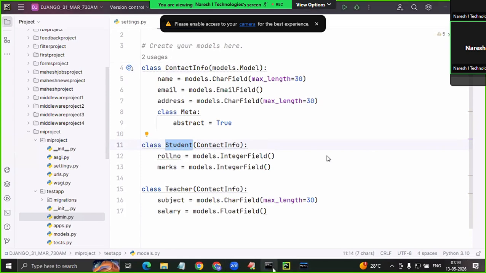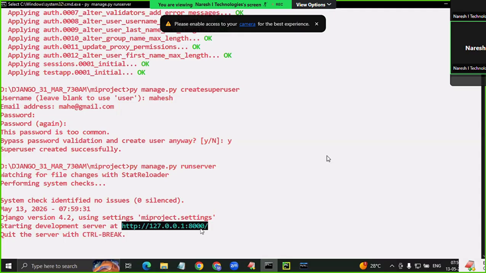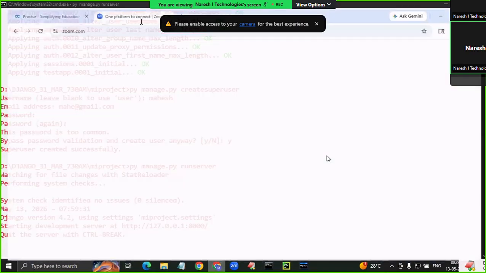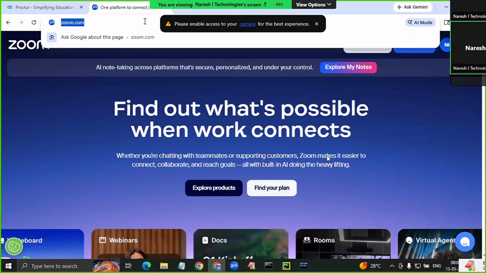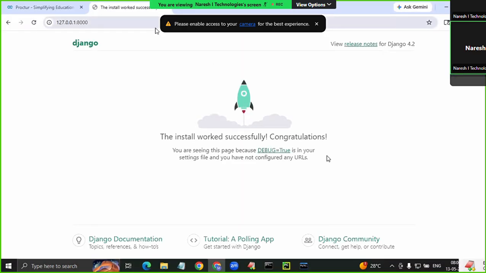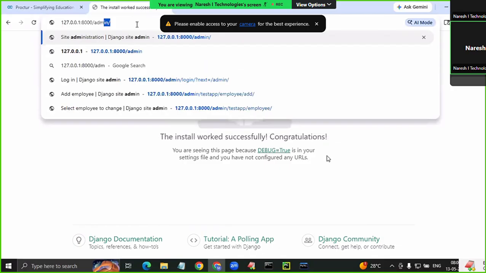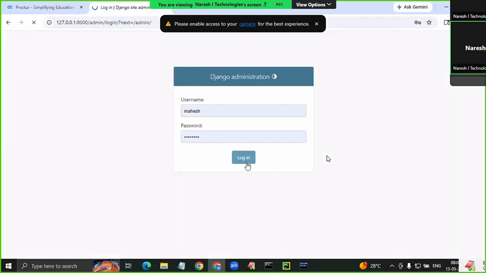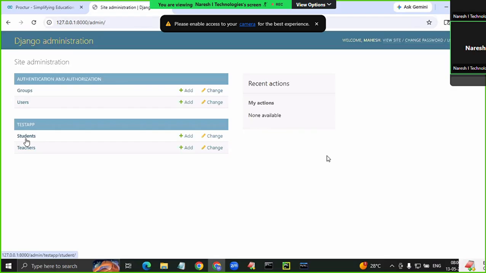Check the backend also, how many tables are there. For every model class, a table will compulsorily be created. But here only 2 are created. Student, teacher, only 2 tables are there. What is the third table? Where is the third one?